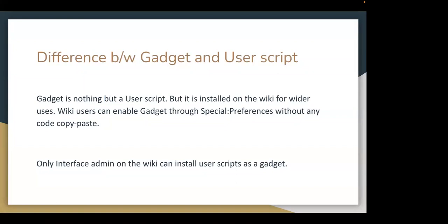So gadgets are user scripts that are installed for wider use so that other community members can just enable them without copy paste. Currently, only interface admins on the wiki can install a user script as a gadget. So as a normal user, you can just use the user script, not the gadget.